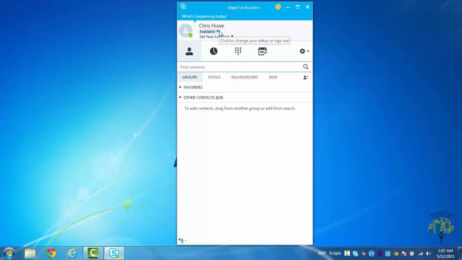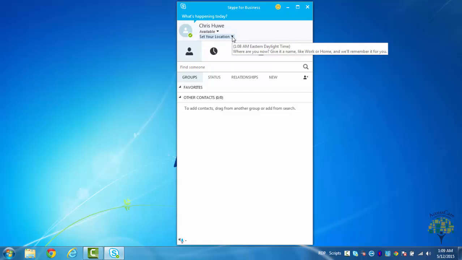Next is your status indicator section. You can use this to manually change your availability status. You get options like available, busy, do not disturb, be right back, off work, or appear away. This is good for when you don't have a planned meeting but you'd like to let people know that you're going to be out for lunch or that you're busy. Or if you're in a big phone call and you don't need to be disturbed, you can mark it as do not disturb to let people know. When you do that, it'll update the icon next to your picture.